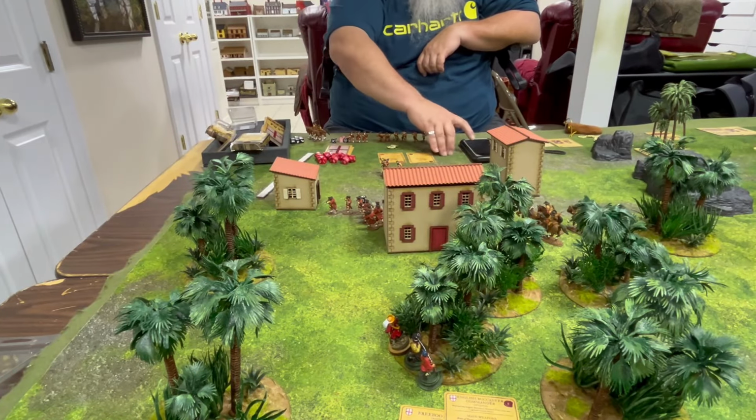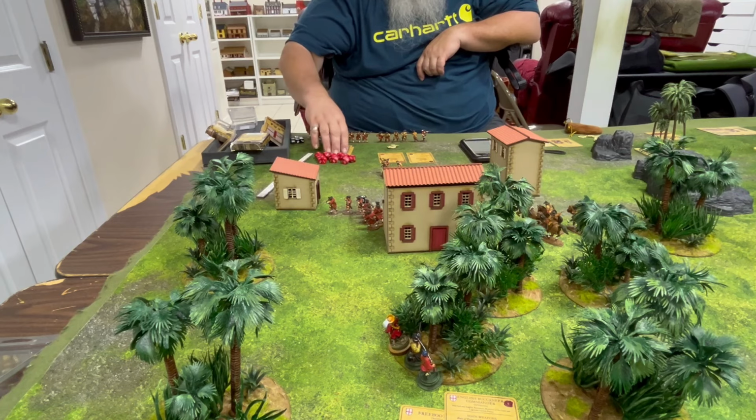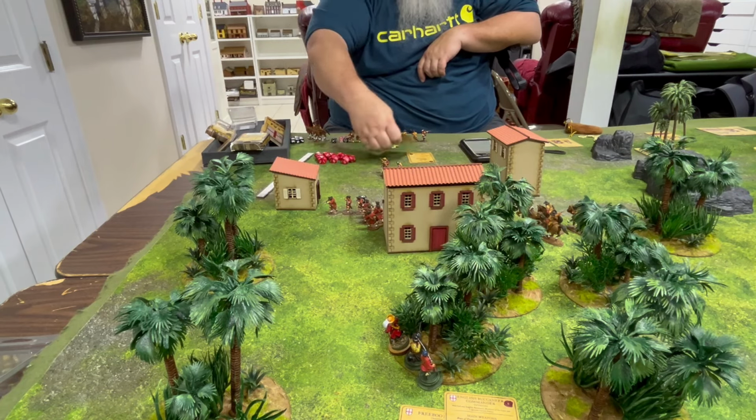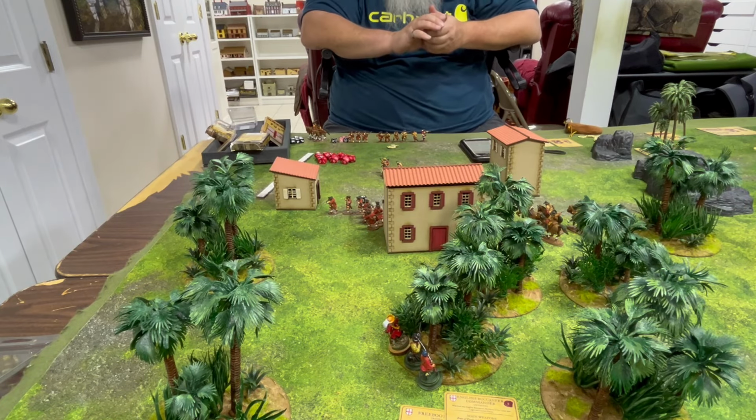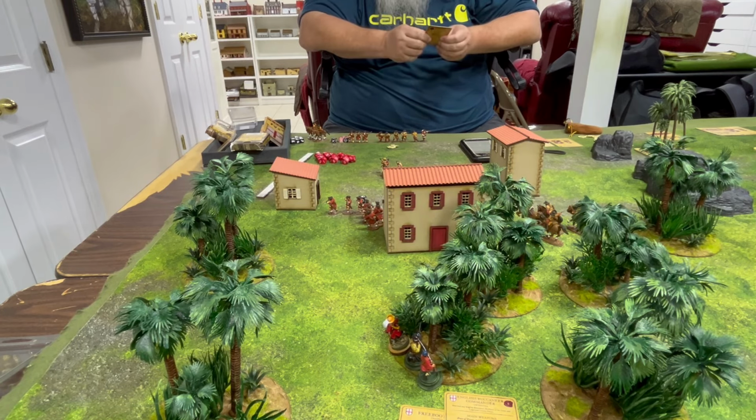Now I'm down to my final 12 figures here, and Derek's. But let's redraw. You have 2 cards. You can still go exact revenge. But not with what I want to use. So I'm putting them back in the pile. Okay. It all goes in the discard.